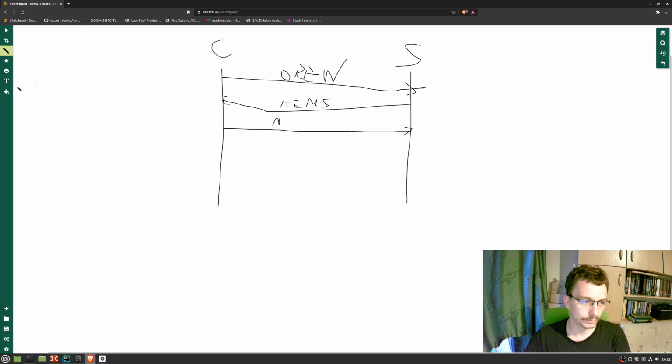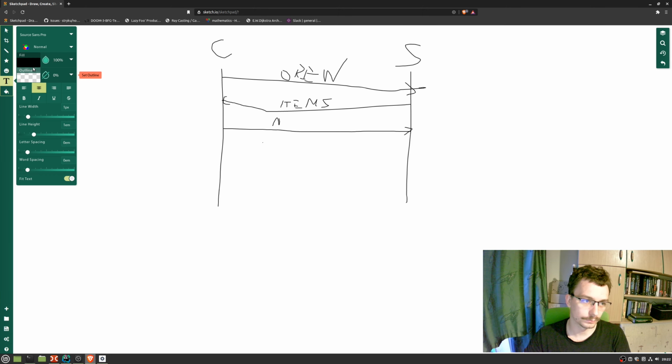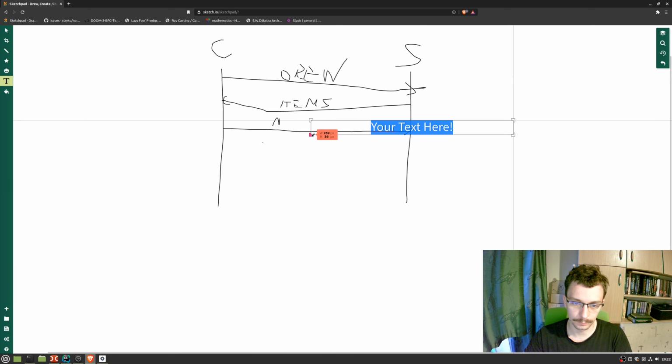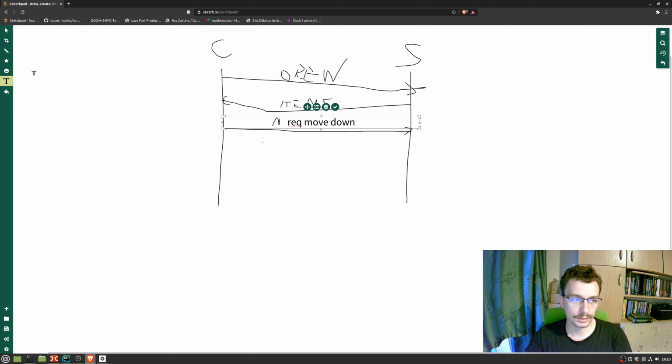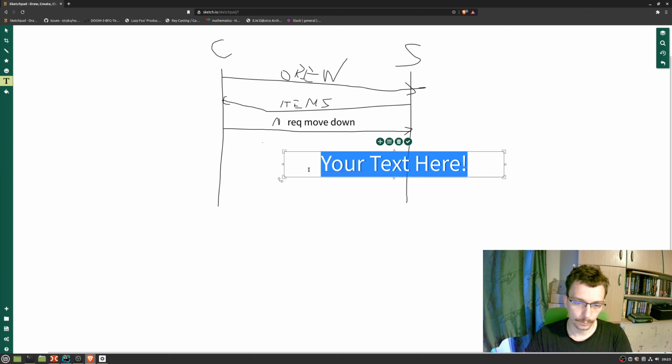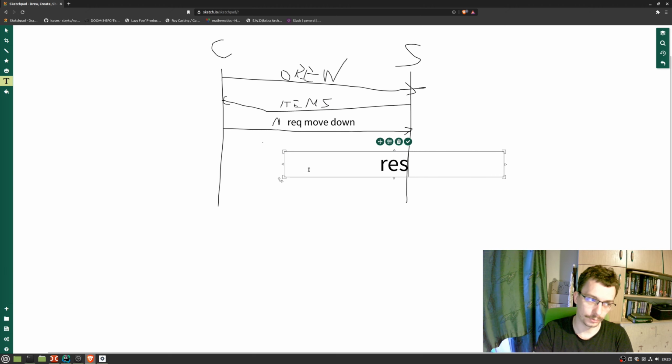Okay, maybe I will use text. Request: move down, and the server responds with a response. Actually, the server doesn't do anything, it just corrects the positions when you do an illegal move.